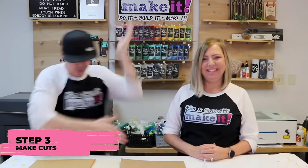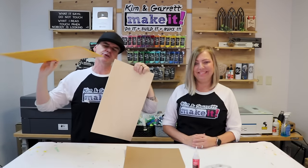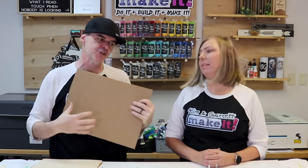Step three: we're gonna make all of our cuts. We're gonna take the eighth-inch birch and the acrylic over to the Xtool S1 and cut them out. But before I do that I want to check to make sure our design line width won't just burn up. So we're gonna cut it out in cardboard so that we don't waste any of the materials. That's a great little tip — you can do a test cut in cardboard, it's cheap, you have it laying around with all those Amazon boxes.